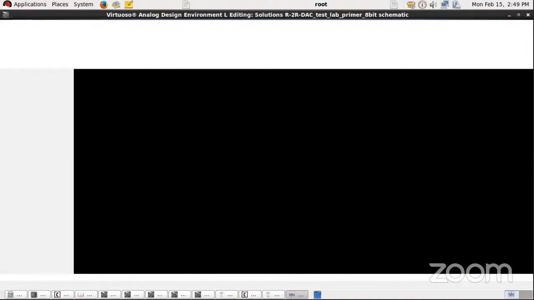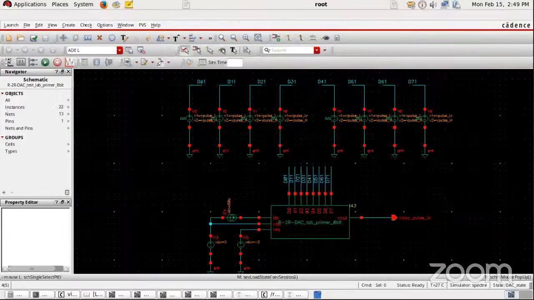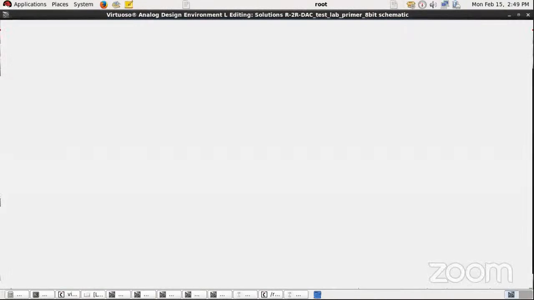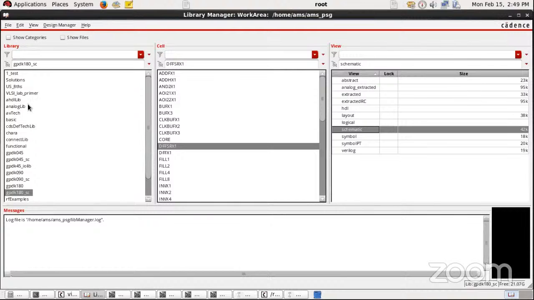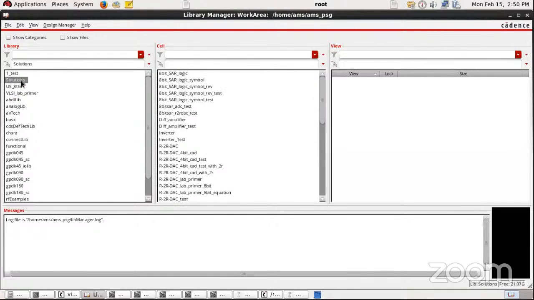So how did we compare is what I had been asking you about, right? What we did is we have an ideal digital to analog converter and analog to digital converter. So we have created a test circuit with that. Where those blocks are available is in AHDL lib. In AHDL lib, you can see ADC 8-bit ideal, and similarly, we'll be having DAC 8-bit ideal also. So we brought these blocks together and created a test circuit. So where is that? Let me show you that.